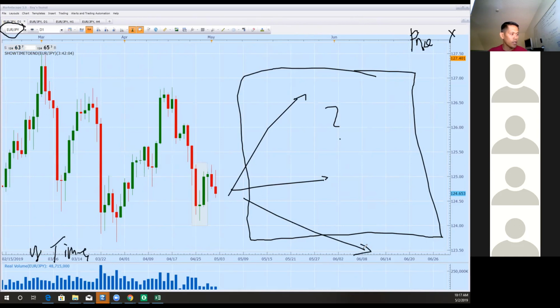So if you have three different directions, then the third component is distance. Distance is an important element to calculate the time when price is going to arrive, with the approximation of where the price is going to be. Price, time, and distance. So these three aspects are very important elements.